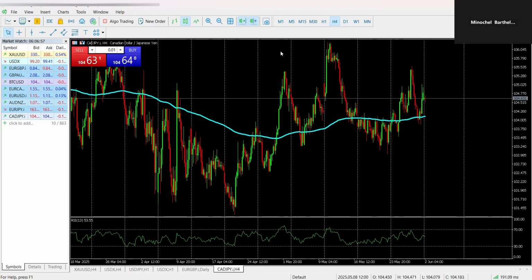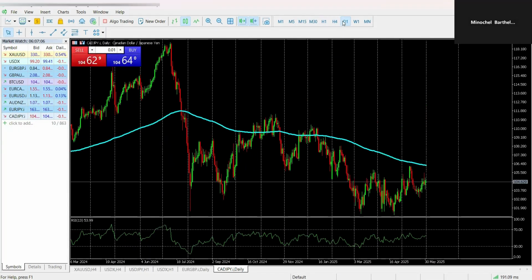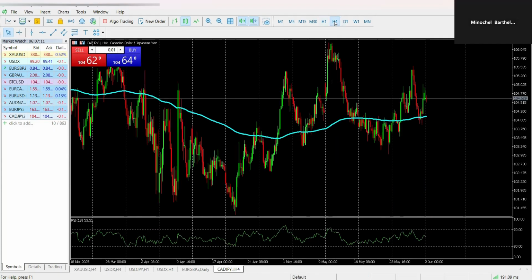In this scenario, let's say you're looking to day trade. If you're looking to day trade, you're probably going to spend your time on the 1 hour and the 4 hour time frame. And of course, make sure you go to the daily time frame and make sure it is in an uptrend, right? If you're trying to day trade, the daily, 4 hour and 1 hour are where you're going to spend the most amount of time. For you to place the fib, like I mentioned earlier on, you must know how to identify your market structure, right? In an uptrend, you're getting higher lows and higher highs. In a downtrend, you're getting lower lows and lower highs, right?